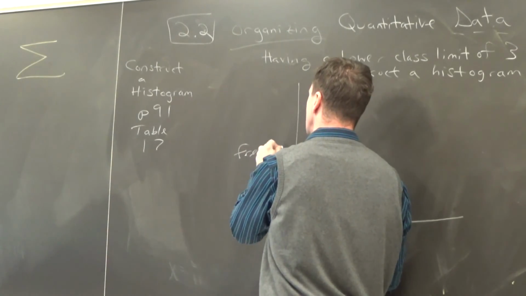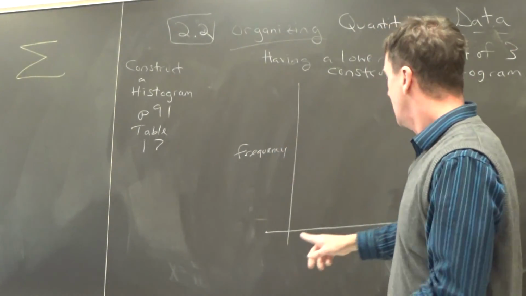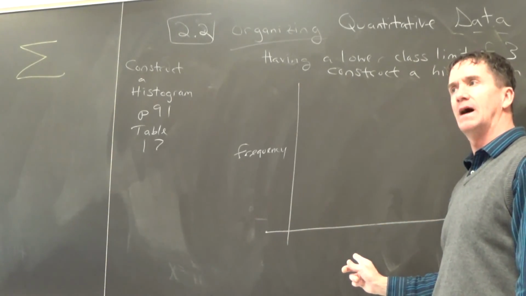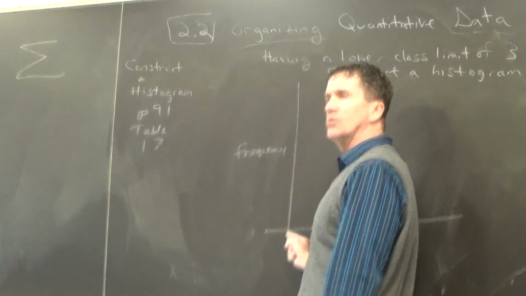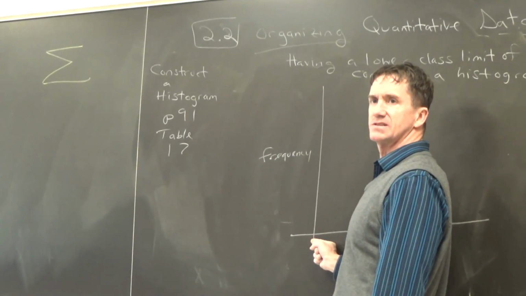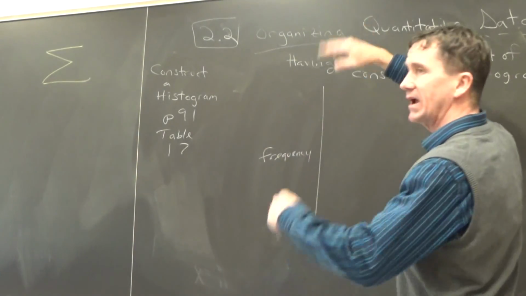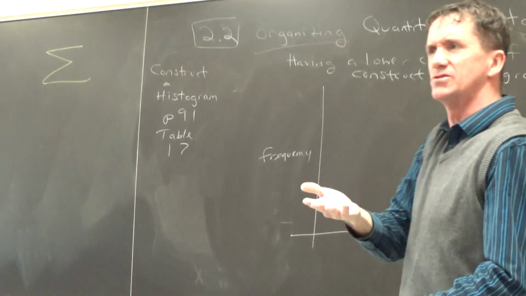We're still going to do this count thing. We count, oh, there's 6 of these, there's 8 of these. But down here, I'm going to make some tick marks. You go, well, that's the origin, huh? Well, welcome to statistics. What did we say the lowest number in that table was? 3. That's why when I asked this question, I'm going to ask you to do a low class limit like 3. There's nothing in the 1s or 2s.